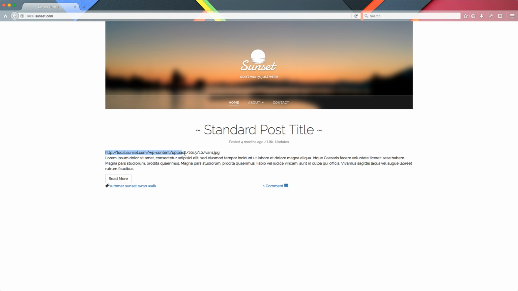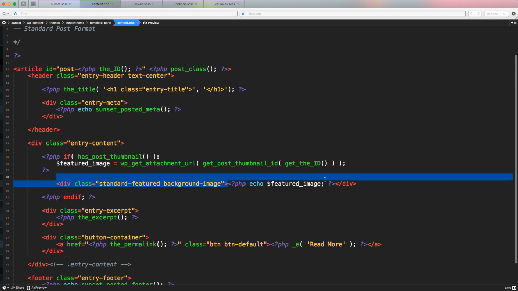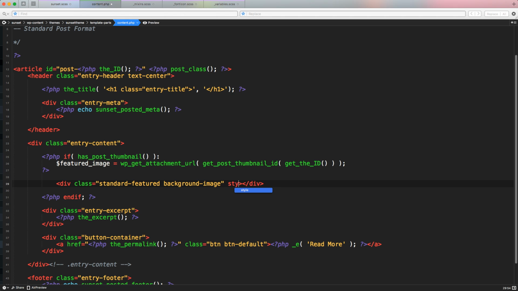So now, as you can see here, we have the full URL of our featured image. We can use this as a background picture. So let's remove this stuff here. Cut it, write style equal to background-image: url, open brackets, and echo the featured image, and a semicolon at the end. Even if it's not necessary to have a semicolon in the inline style when we have just one single style, if you have multiple styles, of course the semicolon is necessary, but you can avoid it here. But let's save it, let's check it.